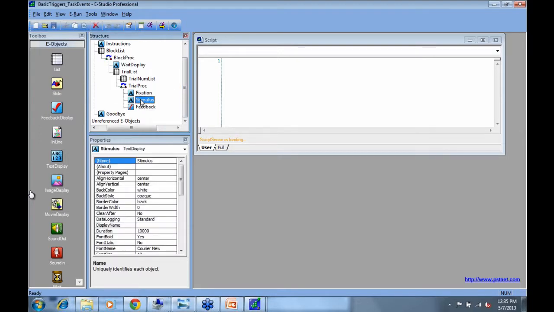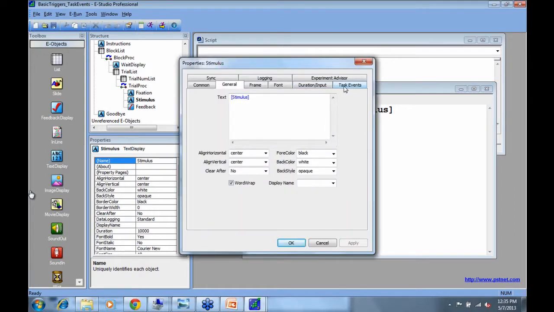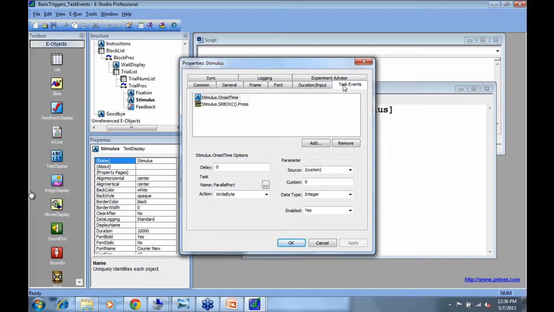Now if we double click on this stimulus object, select its property pages, you'll see that there's a Task Events tab. This is where you'll add your task events to the experiment. You'll see here I've already added things for the stimulus onset time and for the SR box as well. So we'll go ahead and close out of this.